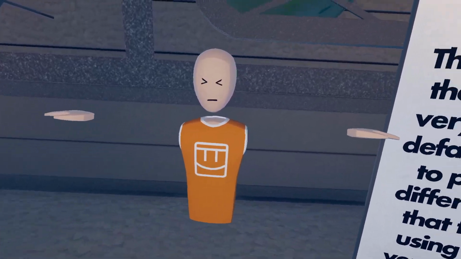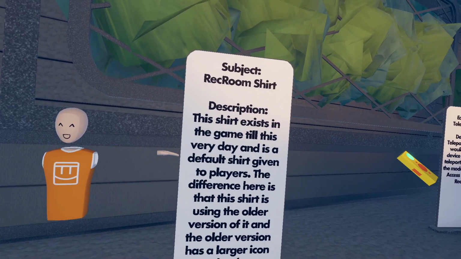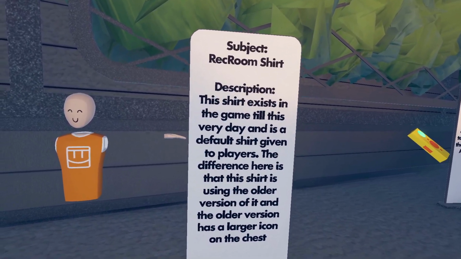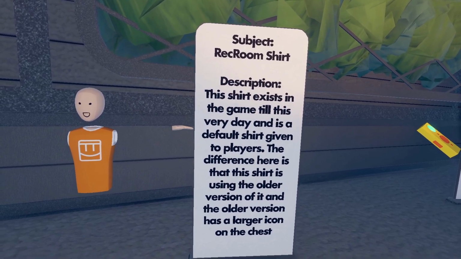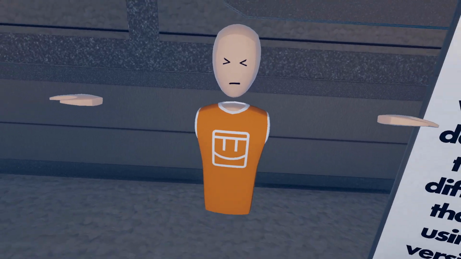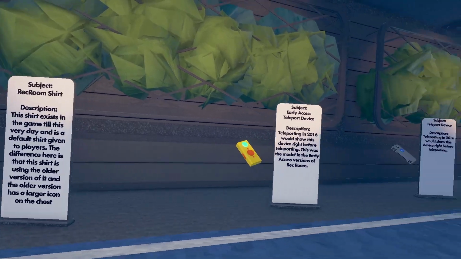Alright, next up we have a Rec Room shirt. This one actually does look kind of familiar. It says it does exist. Okay, I'm not going crazy. It's the default shirt given to players. The difference here is that the shirt is using the older version of it, and the older version has a larger icon on the chest. Alright. It still looks very similar, but nonetheless it's different.